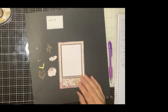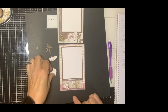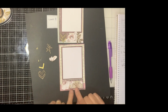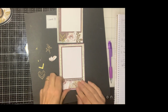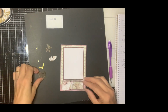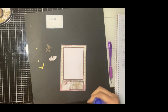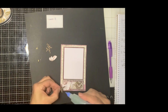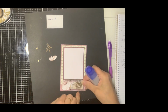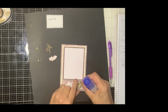Now because the card above is very, very similar, I will change the flower to the other side and put my chevrons down this side, just to make a point of difference to my card. So I just need to attach my chevrons down like that, put my gold one, which I think I might sort of, yeah, put it in the middle.